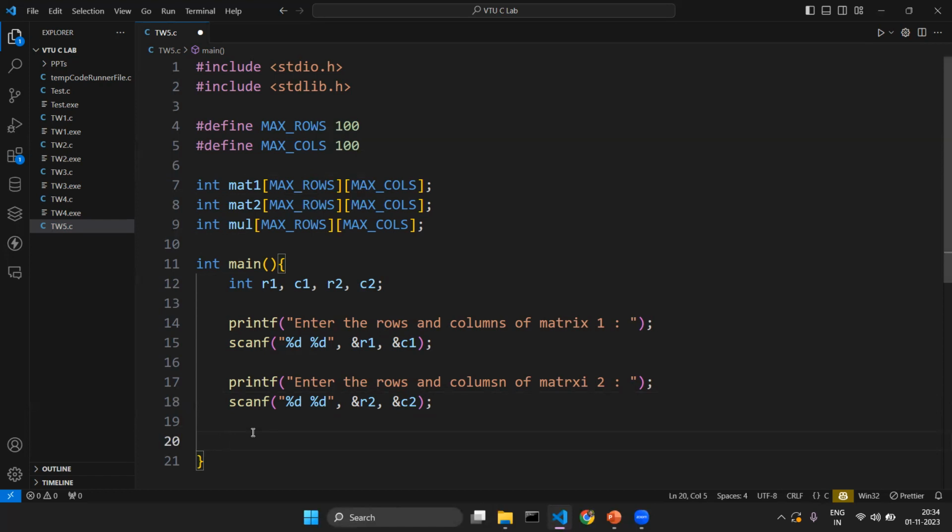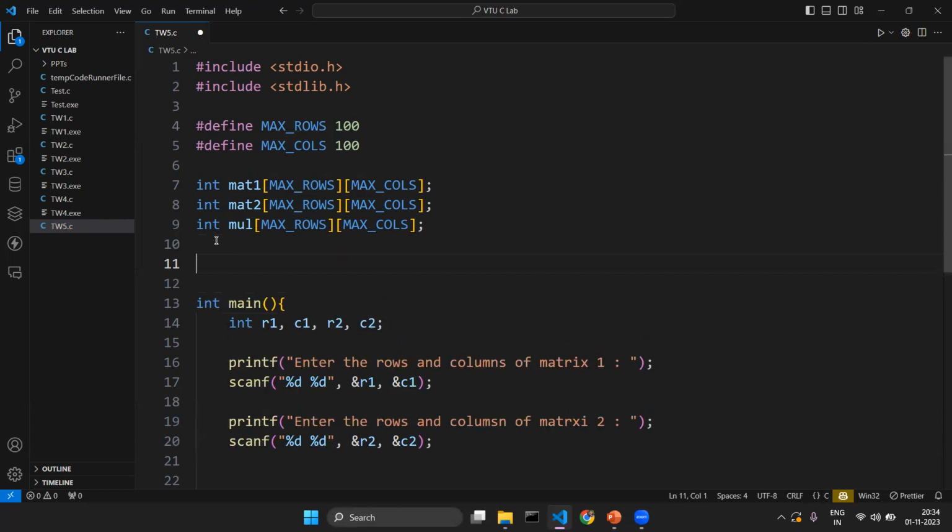Once we have read the data, the first step, as I said in the presentation, should be validating the dimension. So let's have a function for validating, and the return type we will keep as void because it doesn't return. If the validation fails, we are going to directly terminate the program.